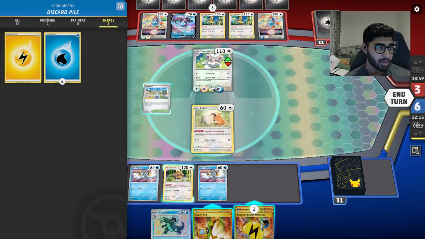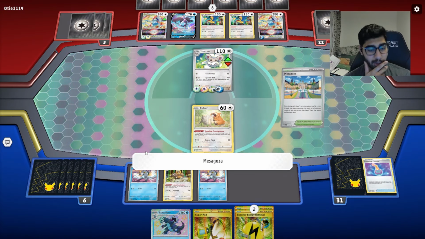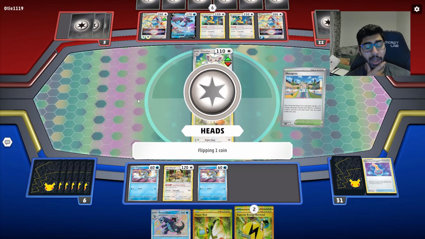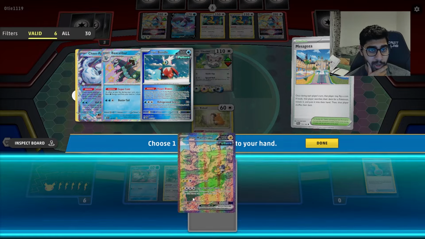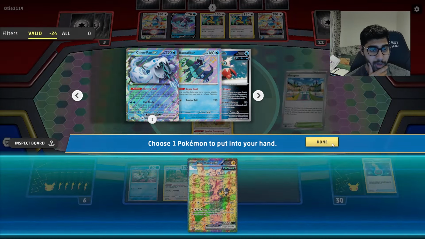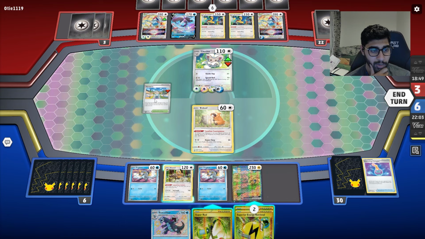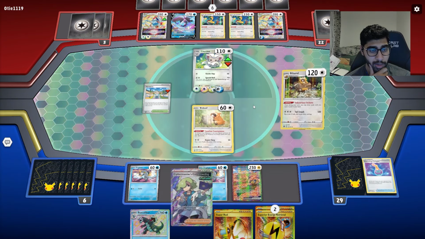Super Rod, like one Greninja. I don't really want a Super Rod. We mess up Gosa, and then we see if we can flip heads. All right, so what do we get from here? I'm tempted to bring back in an Iron Hands, right? You know what, screw it, let's risk it. Let's bring in the Iron Hands. We drop, and then we draw one, and then we see what we get.